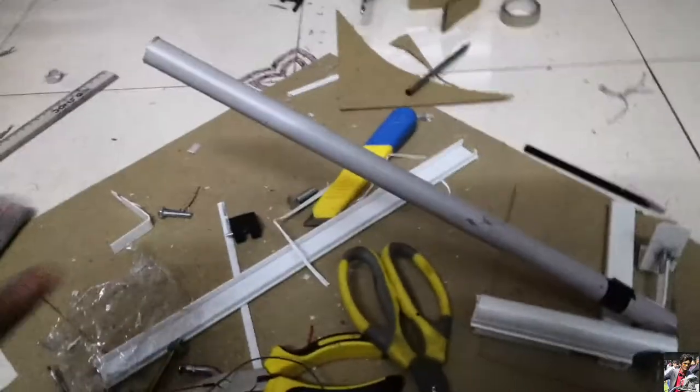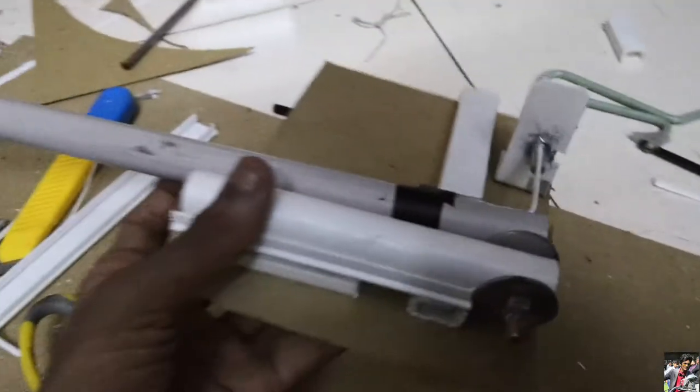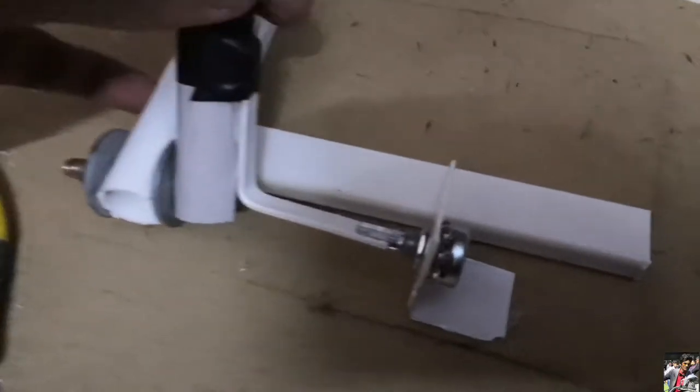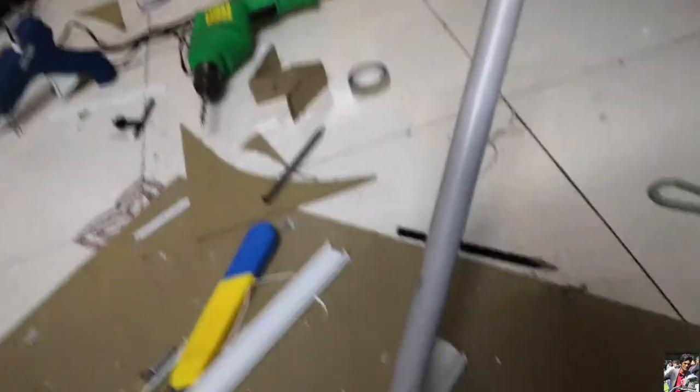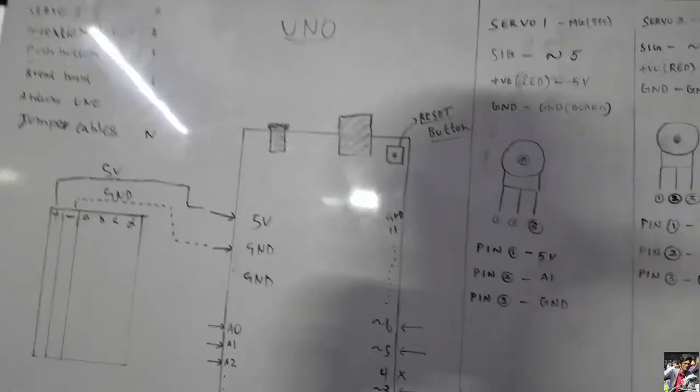This is how the potentiometer for the steering is going to be hooked up to its respective servo. We're nearing completion — here is the lever and its potentiometer. I've attached a PVC piece to a PVC platform that has its lever connected to its potentiometer. When you pull the lever, it engages the potentiometer. This push button that controls one of the SG90 servos will go up there, and the wire will come through along with some of the potentiometer cables, going to Arduino.